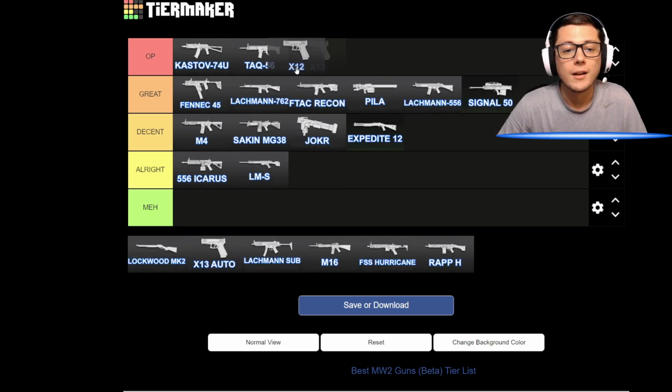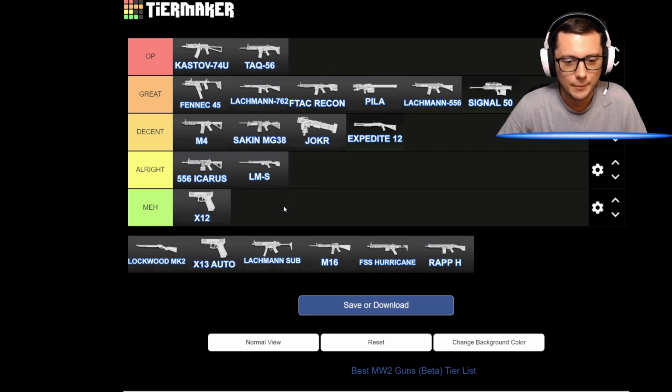The X12 is the only meh in the game, in my opinion. That thing was so bad. You couldn't put attachments on it. It was a pistol, obviously. It was a semi-auto pistol. Couldn't put attachments. It was pretty weak. It had a low rate of fire.